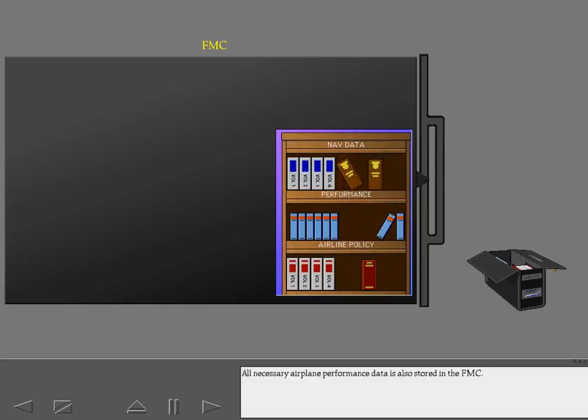All necessary airplane performance data is also stored in the FMC. The airline policy file contains data that can be modified to accommodate specific airline operating requirements.